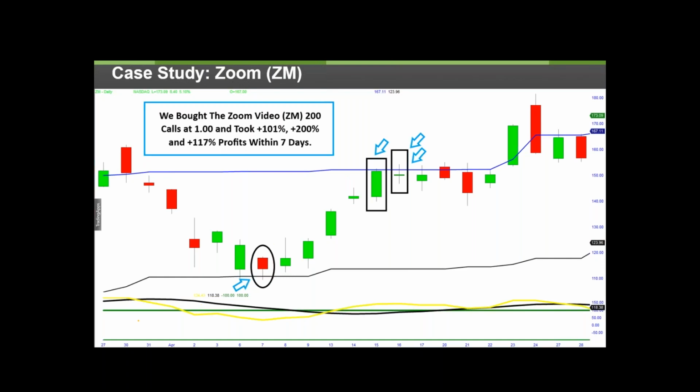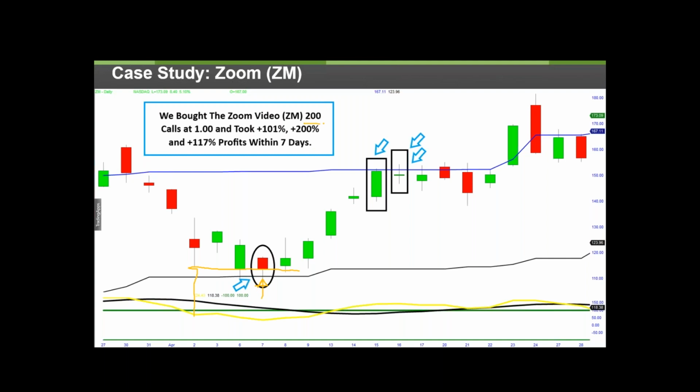Same thing here with Zoom video. This was a little different pattern. It's what I call a retest pattern. It came in, got whacked on some bad news after the pandemic's first run to the upside for the stock. This was last April, where you can see it came back down. People were worried about a security flaw in the video conferencing software leader. Said, look, it's right into this retest zone here about 115. We're going to buy it in here at 115 and bet that it can snap up real quick.